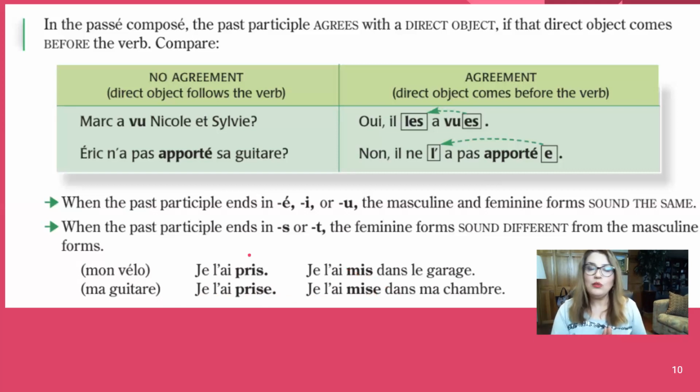D'accord, here we come to the end of leçon 15. I know it's a little tricky. These elements of direct object pronoun, passé composé, past participle agreements are not the easiest, but please pause, go back to the beginning of the video and watch it as many times as you need to understand it. And of course, I'm always there to help you.